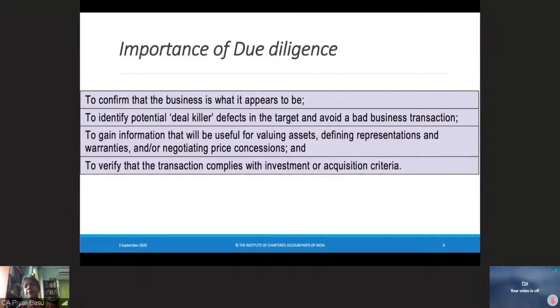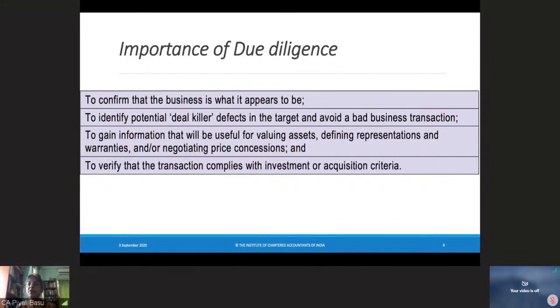The purchaser has some criteria, a minimum return on investment, the ROI should be this. Okay, may not be on day one, may not be on year one, but by year two, would they have such a possibility of getting such ROI? In the first year they may not want to lose also. They say, now we have to have a break even. Okay, so these are the criteria.